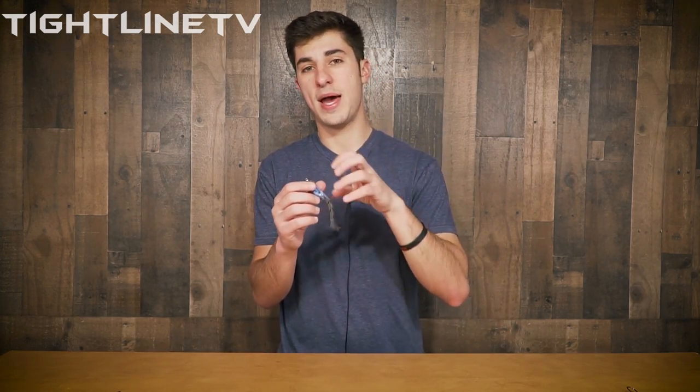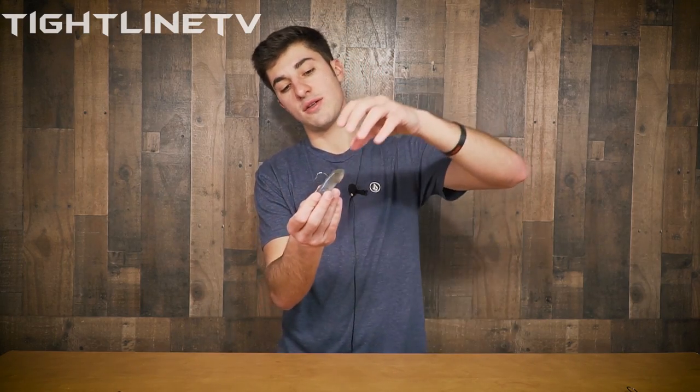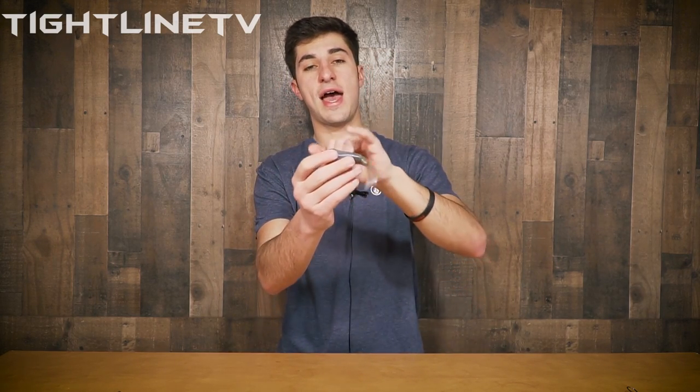The reason I choose a flipping hook is because it's very big and very tough, and it allows you to have a lot of exposed hook. You can tell right there — that's a lot of hook sticking out of that bait. Although it looks funky and may take your confidence level down, I find this to be a heck of a lot more beneficial. Because these fish are guarding their nest and aren't here to eat, they're gonna nip and peck at everything that comes in there to try and spook it off. They'll pick up the tail sometimes or grab it from the side, but they're not fully engulfing that bait.